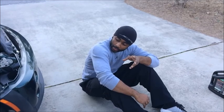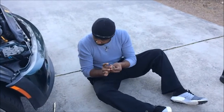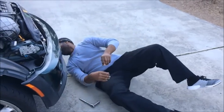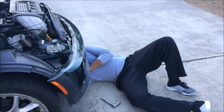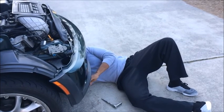So guys, what we want to do now is just go back under here and put the drain plug in. So I've got my drain plug right here, and my socket. Want to turn it back the other way so you make sure you tighten it this time, okay? So now you just take your bolt, your drain plug, and put it back in.